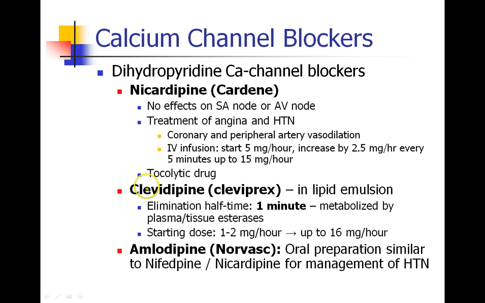About five years ago, clevidipine became widely available, also known as Cleviprex. It's in a lipid emulsion and looks exactly like propofol — so label your syringes. Clevidipine is metabolized by plasma and tissue esterases (not pseudocholinesterase), so the drug is gone in about a minute. People typically run an infusion from one or two milligrams per hour up to 16 milligrams per hour, titrating to blood pressure. It's also sometimes given as a bolus in the heart room or major vascular cases, in a fraction of a CC because it's very potent.